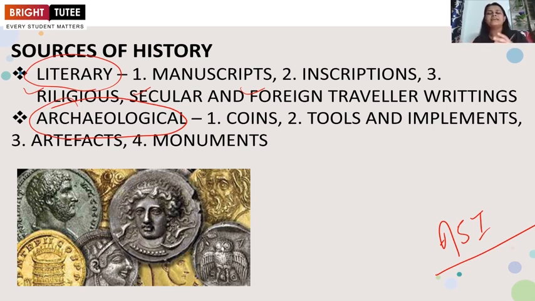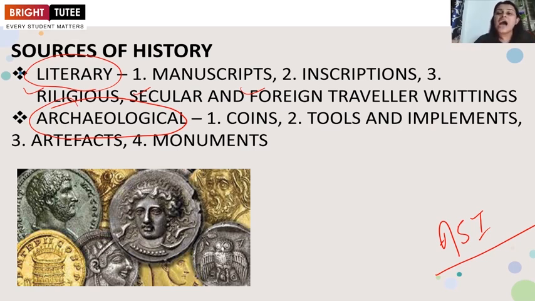And in a similar case, there was one Chinese pilgrim who visited India during the ancient period. So his writing is also known as foreign travelers' writing, because these people are foreigners, they are not natives of India, they came from different parts of the world, and they visited here, explored this place and wrote about the society. So this was about the foreign travelers' writing.